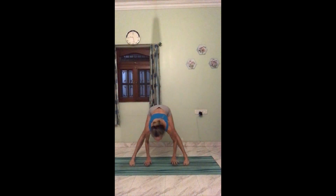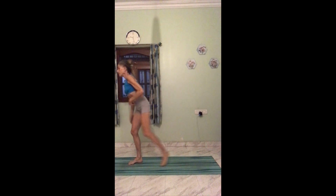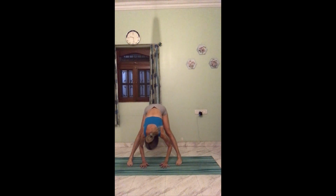Inhale. And then we'll come right into Prasarita Padottanasana. Bring the crown of the head down toward the floor. And just let that go. Just hang. Oh, it feels so good to just hang, doesn't it? Open up the backs of the knees. So, Robert, if you need to use bricks, please do.